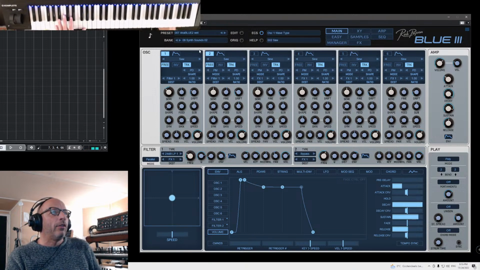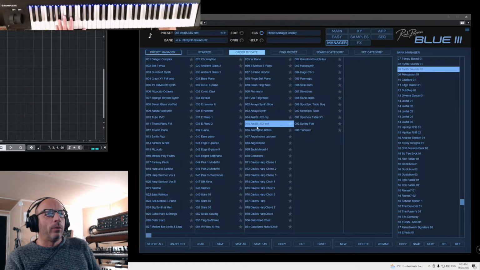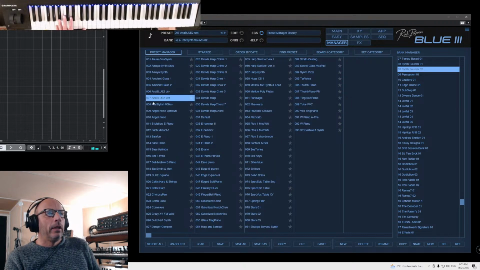This one is called Anna Blue 2 Wet, which is from Synth Sounds 02. This one here. So yeah, it's in the top.